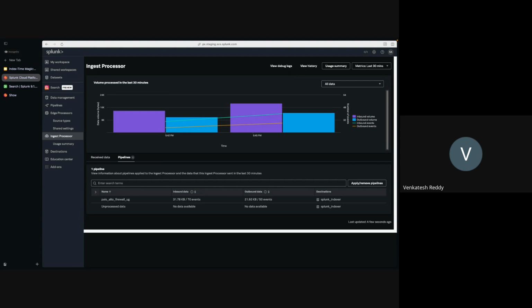You can call it a raw pipeline. Palo Alto pipeline, save and apply. If you see, the index name is Palo Alto Raw.